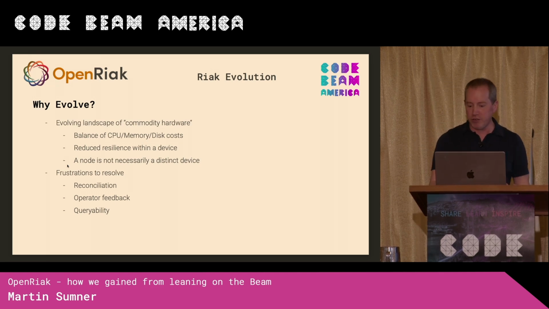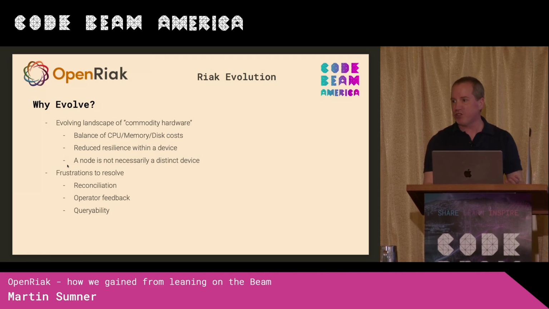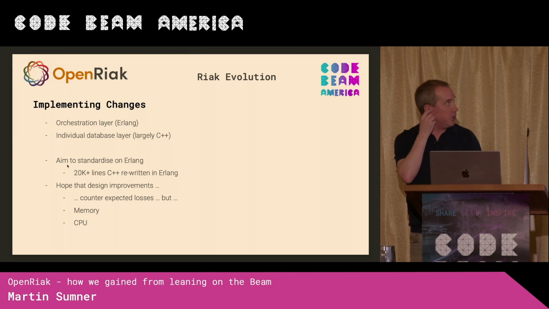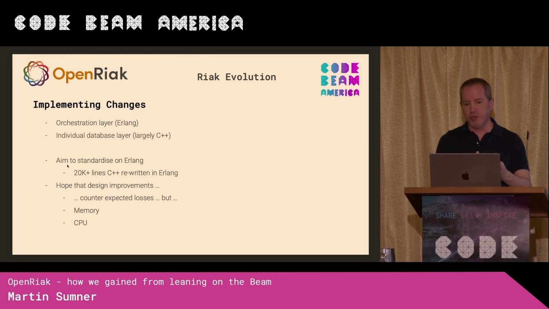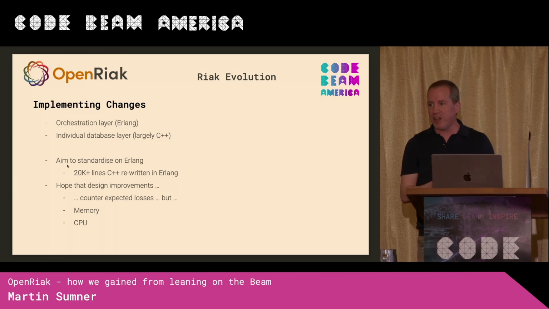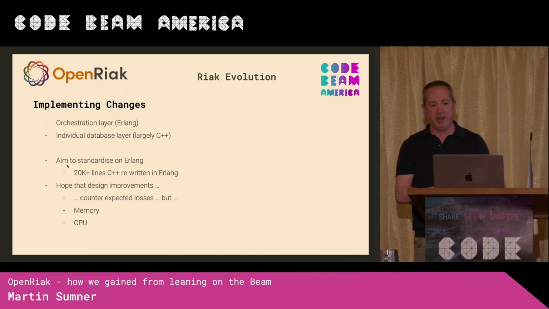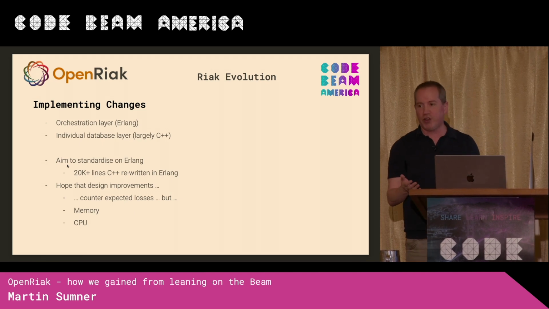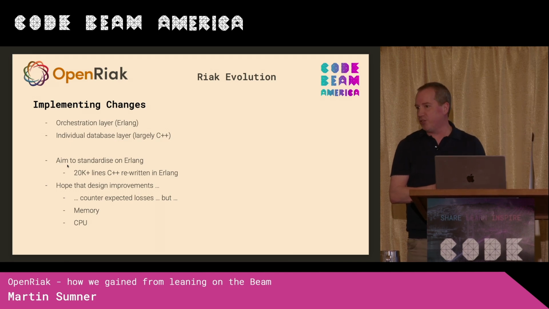And we knew how to do those, or we had an idea, but we were going to need to redesign. It wasn't going to be simple code changes. There was some significant design work that we needed to do. And as I mentioned before with Riak, there are 2 layers to it. There's this orchestration layer, and then there's the individual database layer, the stuff that's actually doing the heavy lifting. Now, the orchestration layer was in Erlang and we felt quite comfortable with what we'd have to do to modify and alter that. But the heavy lifting going on in the database layer, that needed altering too.